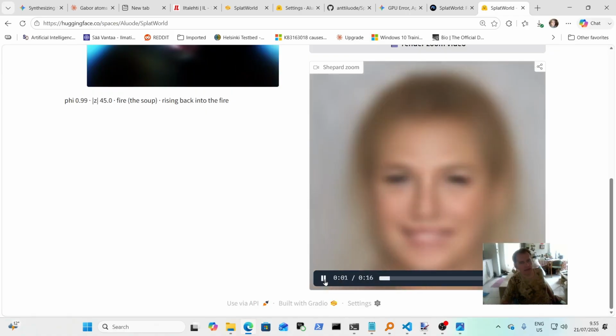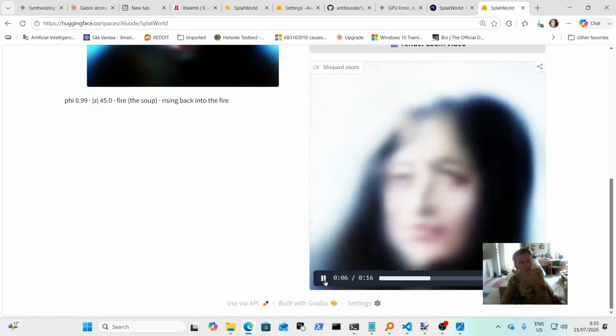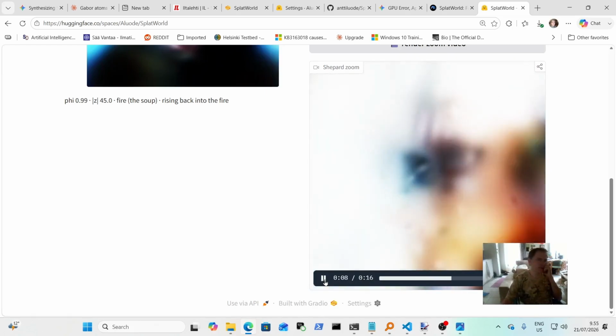But so what is interesting here? I mean, the space, where we have these really weird Gabor splats turning into faces. What does it mean? Initially I was wondering, why do we have this space between?